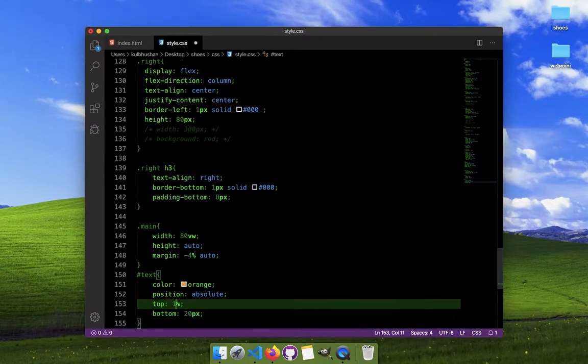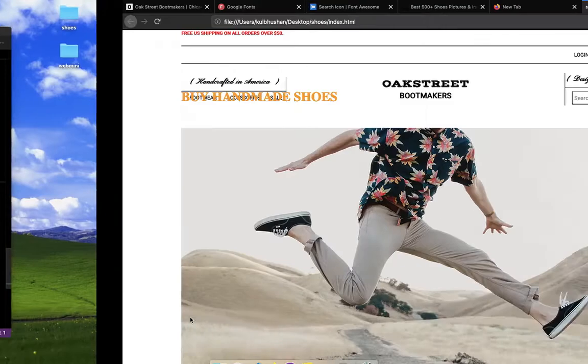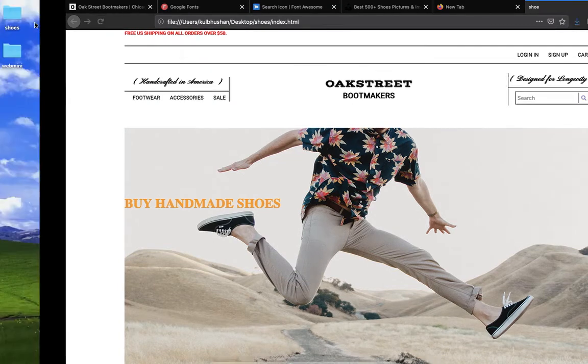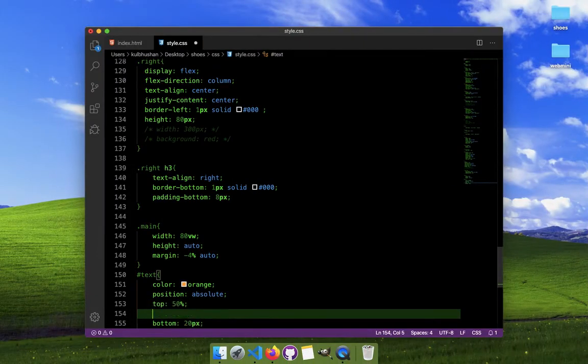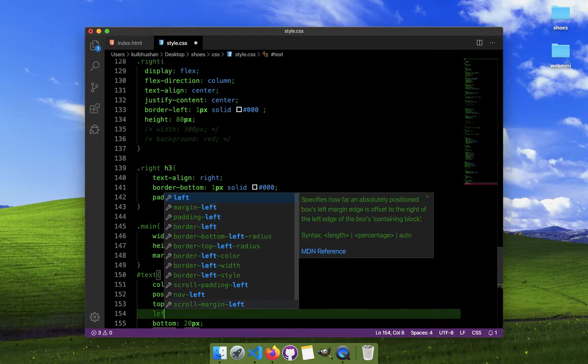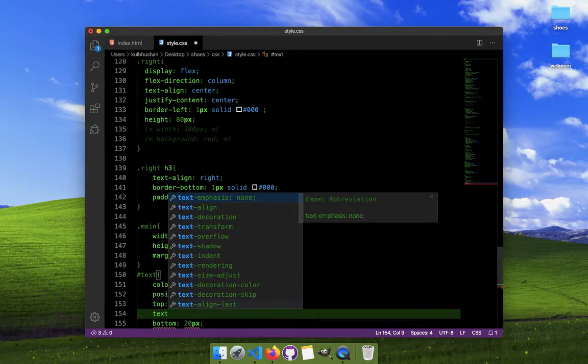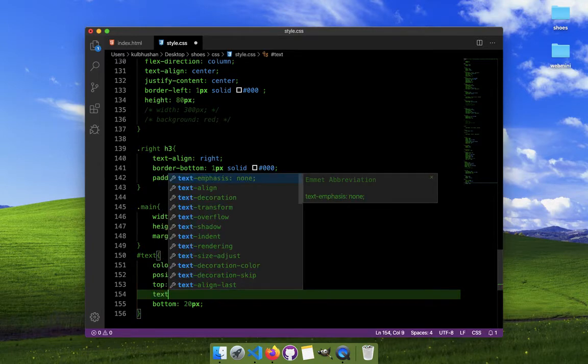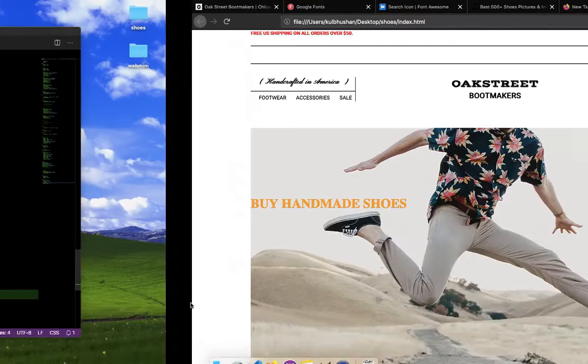Still didn't work. How about 50%? That's looking okay. And from the left, how about aligning the text, text-align in the center? Will that work?